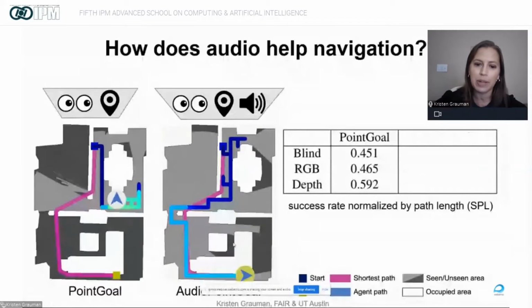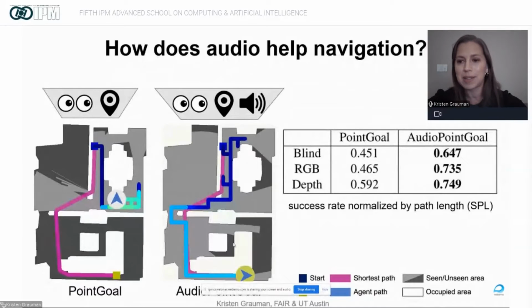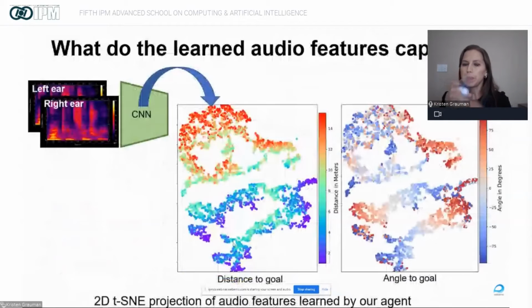So adding audio to the original sensing indeed helps the success rates for navigation, as you can see in this chart on the right. So that's good. We're able to add sound and it improves the navigation ability.